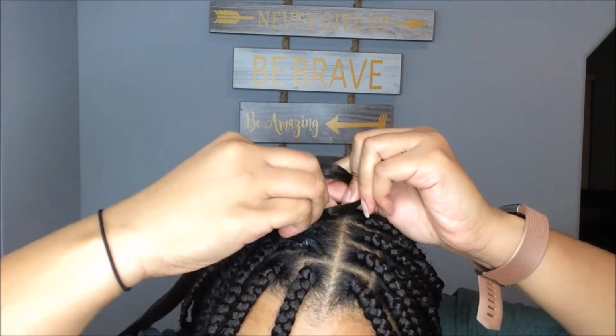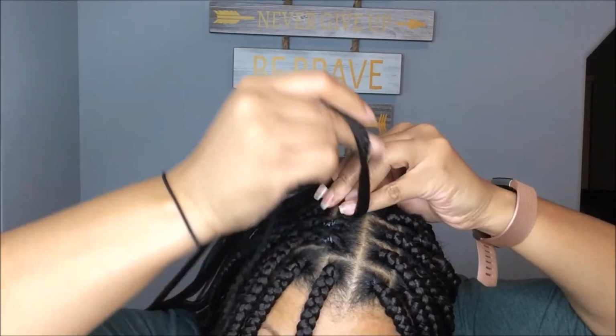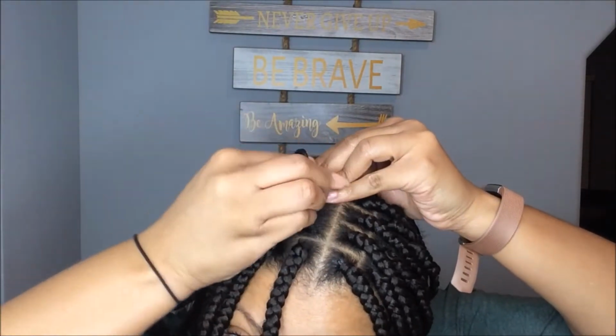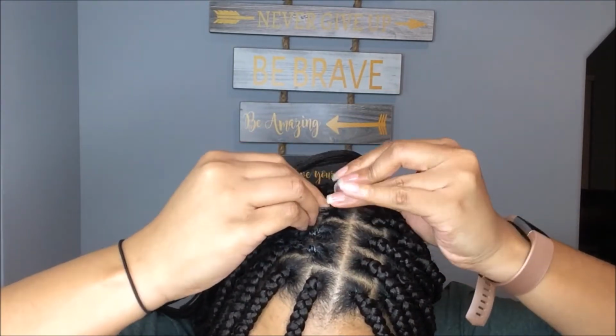So first you want to go ahead and take the extension hair, wrap it around your entire hair. Your natural hair should be in the middle in that 3rd leg. As you can see, I'm holding my pinky up so that that hair can be as close to the scalp as possible, and then I go ahead and start to plait downward.